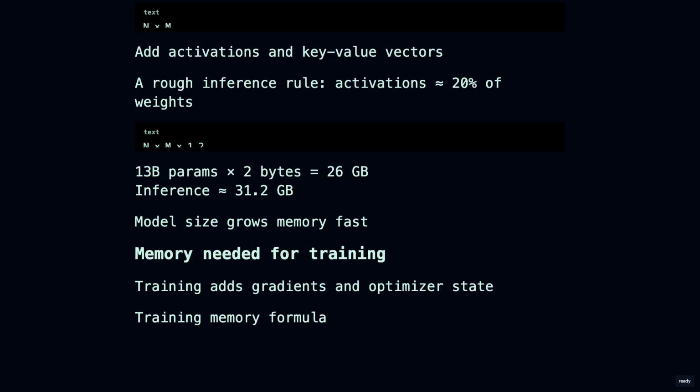We can summarize training memory with a simple breakdown. The total is the sum of weights, activations, gradients, and optimizer states.